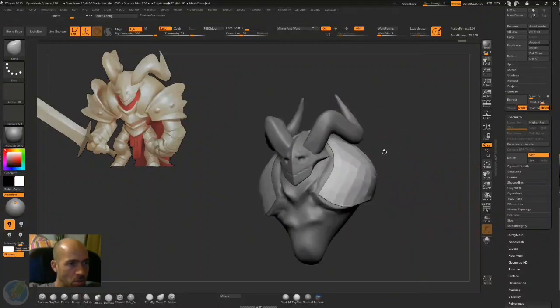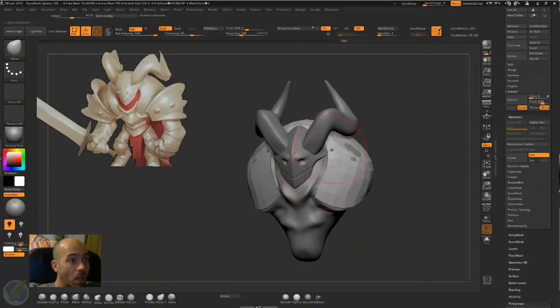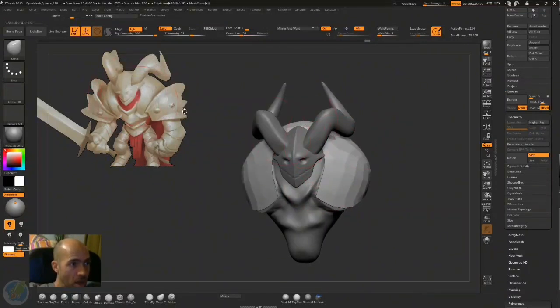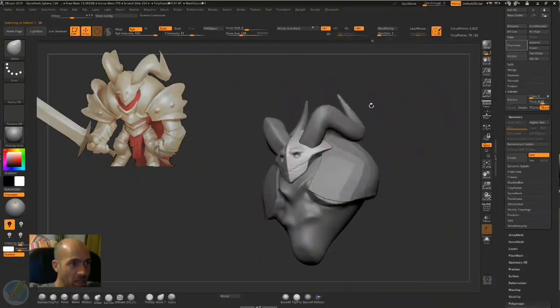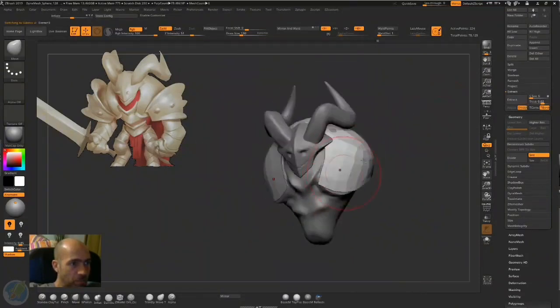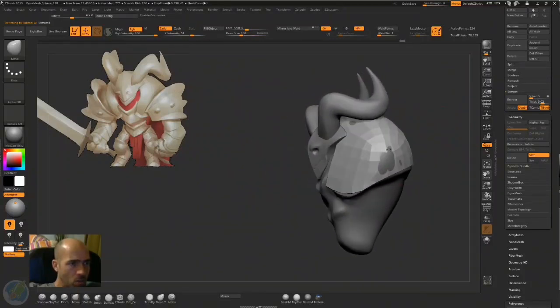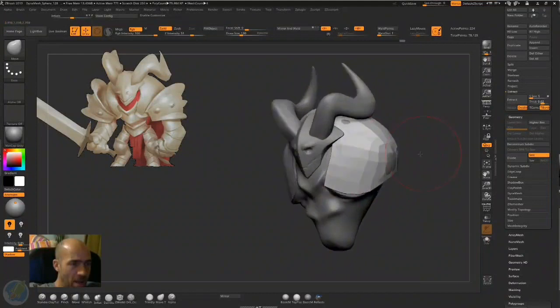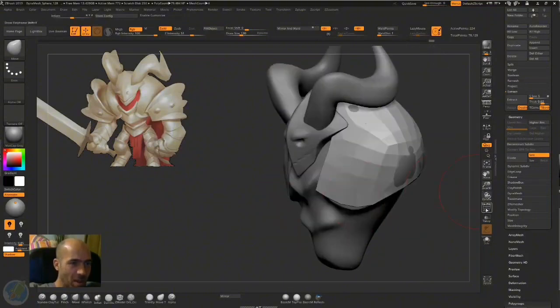Yeah, solo, without solo. Yeah, we have everything visible, and we can just work it out. I see this is pretty narrow and the helmet is going a bit like this. I think this is fine, and this could be even narrower here. So let's do this. And I think this is good, but this thing here I don't think we need, because here will be his arm and it's impossible to have armor there.